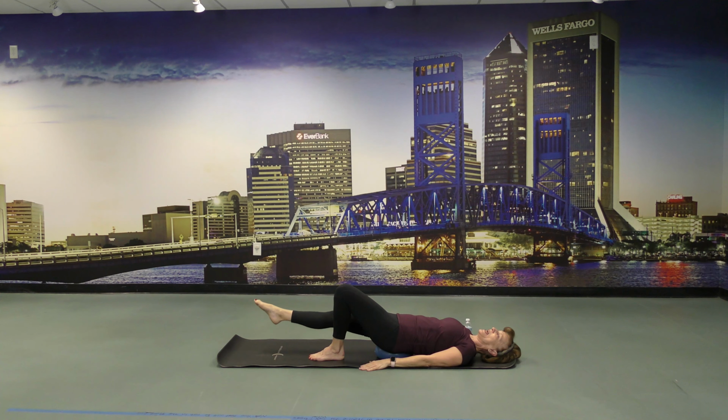Arms back behind you. Lift the arms, lift the head, exhale, nice and easy, roll through, round your spine. You don't have to reach your toes. Keep your belly scooped in, start to peel back, finding this low back to the mat first. That means you must tuck that pelvis. Lay down, inhale, reach back.